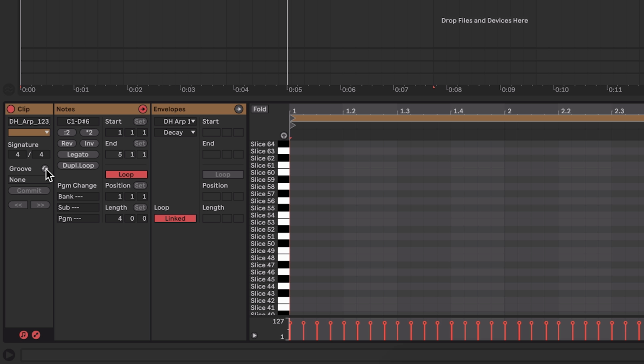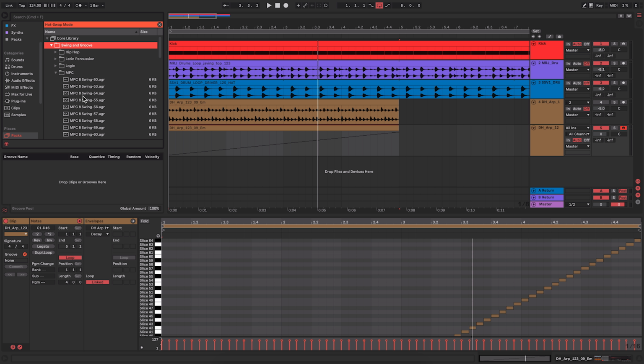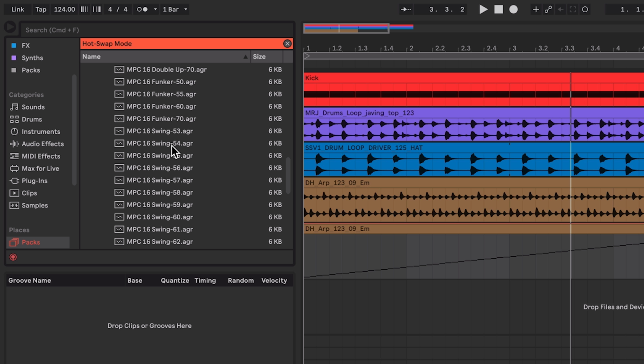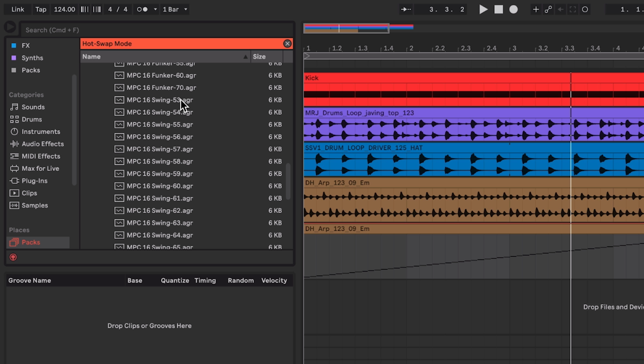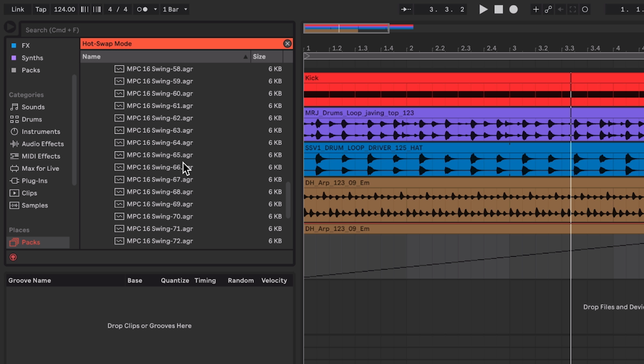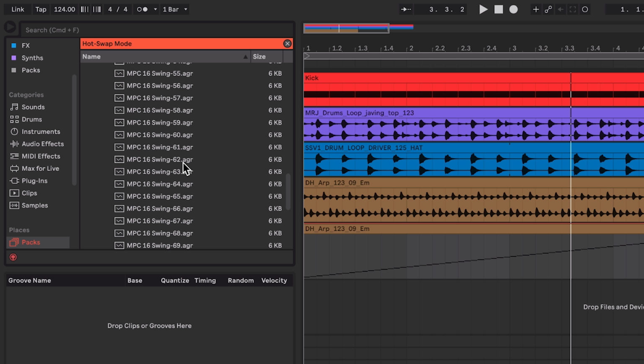So I'm going to click on the groove button here, which will open up my groove library. And I tend to use the MPC grooves quite a bit. Now, because these are 16th notes, I'm going to go to the MPC 16 presets. And on the right-hand side of each one of these presets is the amount of swing. So it starts around about 53 there, goes all the way up to about 75. So it's really up to you, the kind of swing that you want on this. This really dramatically changes the swing of those notes as soon as you apply it. So I just need to double-click on one of these, and it'll apply it to that MIDI clip.